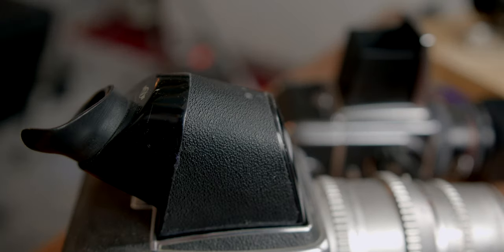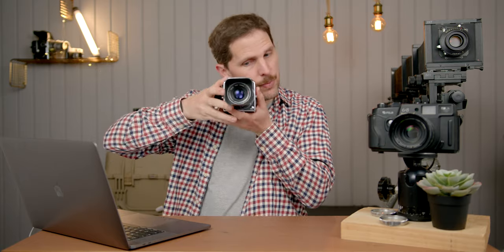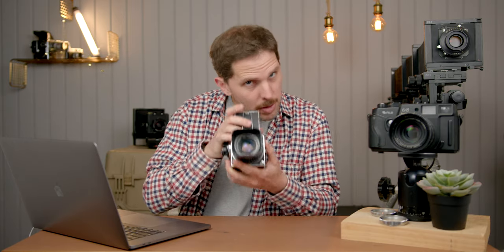What's good about prisms is that you can shoot at eye level. What happens with medium format film — and I touched on this in the last video about film photography issues — is if you focus and then put your camera down, that shift in movement will change the focus and you will have problems. Also, a problem with focusing down for a portrait is you're angling your camera up and getting your depth of field looking up people's noses.